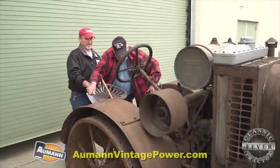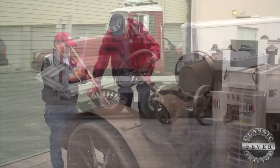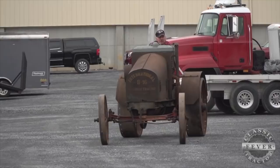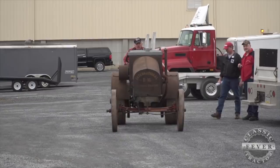They didn't keep good records because International, when they shipped them, got them off the assembly line and sent them to a dealer — there was no paperwork. This guy gets one, that guy gets one. So there was no paperwork until it got to the dealer. Then the dealer had to do some paperwork to fill out a warranty and stuff like that. So I figured it was sold here locally, but I can't find out what dealer it was.